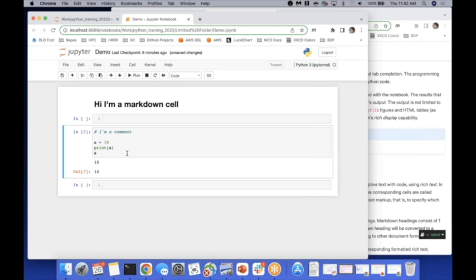So these are a couple of things that could come in handy as you're navigating your different keyboard shortcuts, but know that they're all equivalent to just clicking run, and that's going to run the code in the cell.